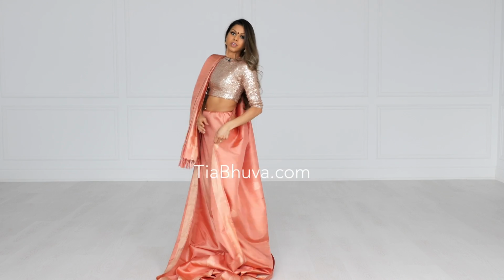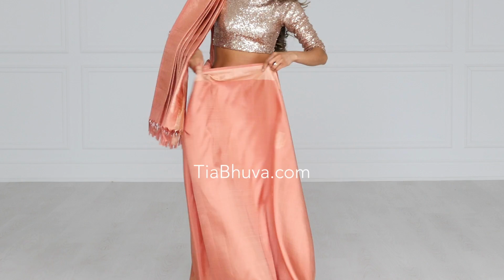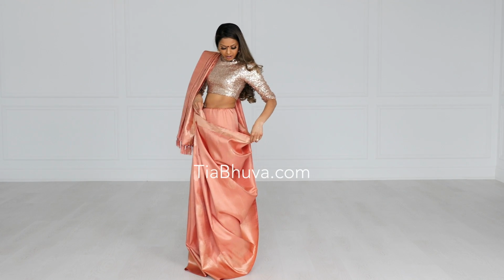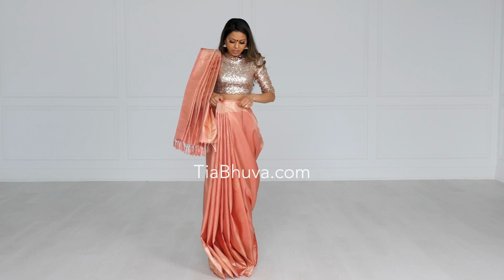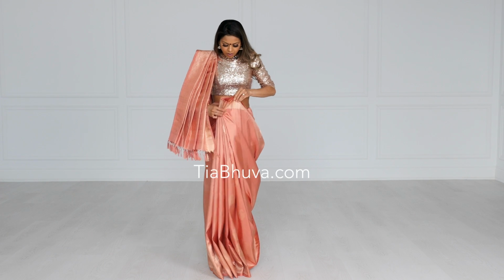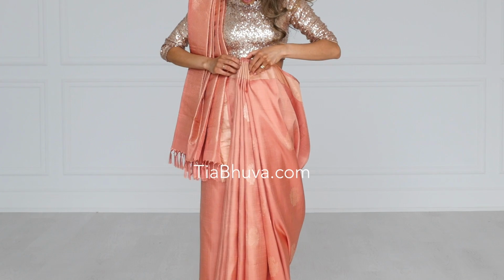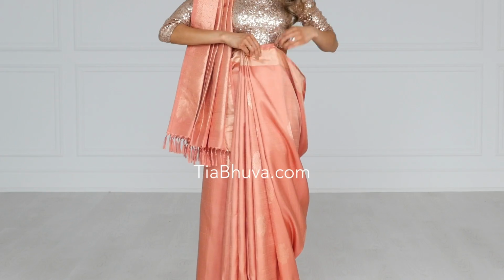And then you want to follow this edge closest to your body and start pleating. You guys can check out my pleating tutorial for the easiest, quickest way to pleat your sari and get these perfect pleats. So you want to leave a little bit of fabric here so it creates this fold. And the biggest difference between the Nivi Drape and the Gujarati Drape is that the pleats face the right way. So they face this way. This is the Nivi Drape and this is the Gujarati Drape. You can stagger the pleats like you do for the Nivi Drape. The pleats are nice and beautiful, and then tuck them in.